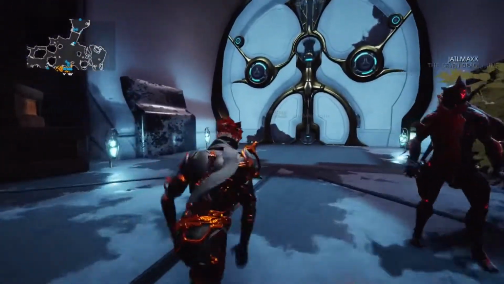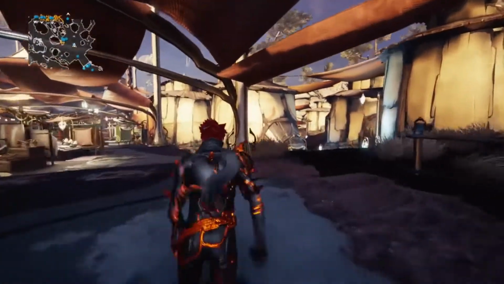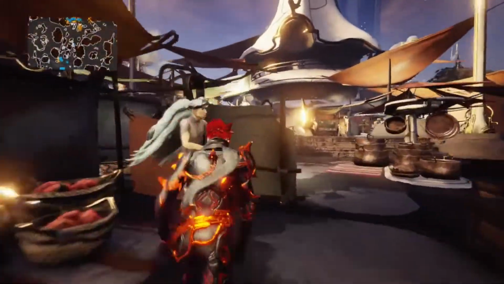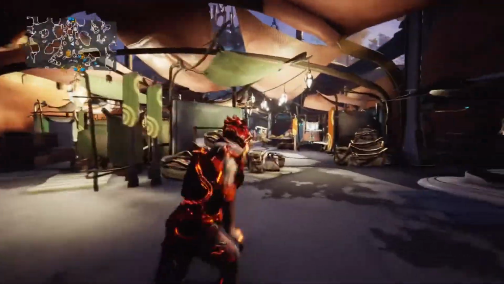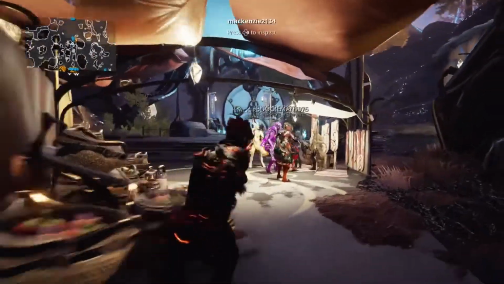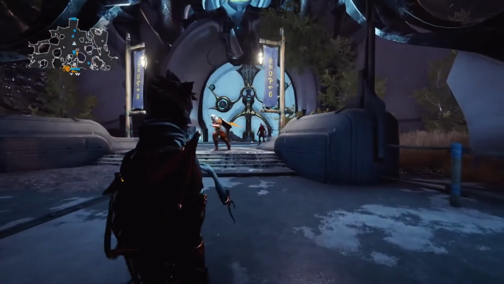Alternatively, you can also go to Lua and kill the little sentient things that come after you every so often. I think if you do a survival, it's around the 5 minute mark that they start appearing. You know, Lotus said, don't let them scan you, Tenno. Too late, they have scanned you.